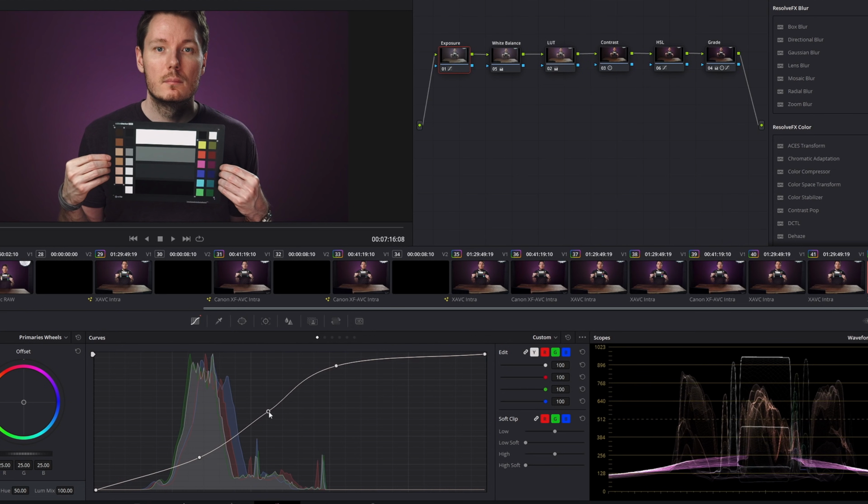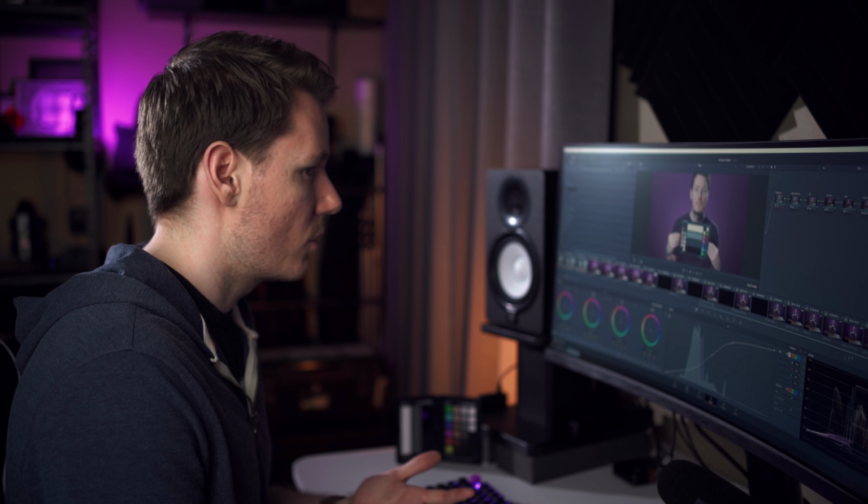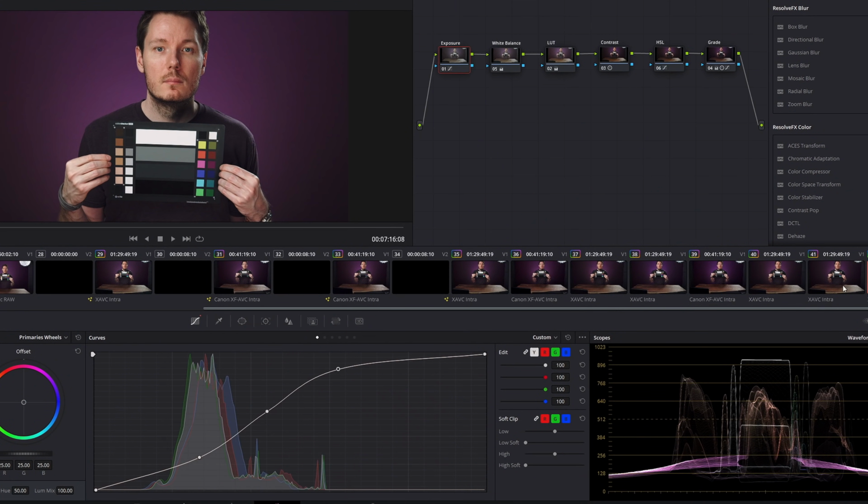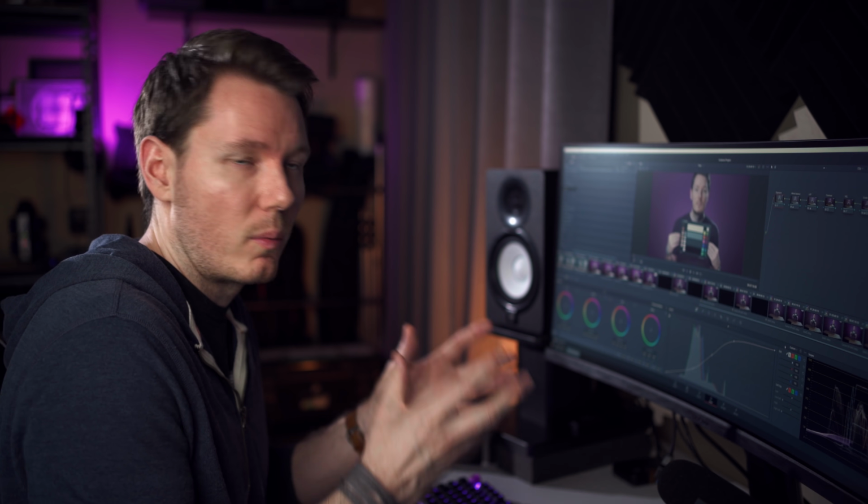If you raise this up, it's going to illuminate that side of my face there. If you lower this one down, it's going to smooth out the highlights on this side. And this is up to your taste, because if you're not using a LUT, you can do whatever you want and design the type of curve that you think is nice for you. But you can see that we get a pretty similar idea really quickly. And this is an important step to do when it comes to replacing LUTs manually, because a big part of LUTs is usually correcting the log curve and as well correcting the color. It usually does both of those things for you.